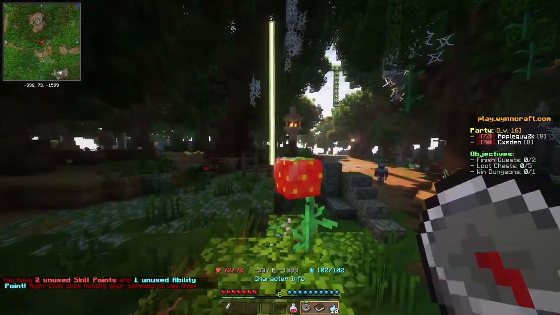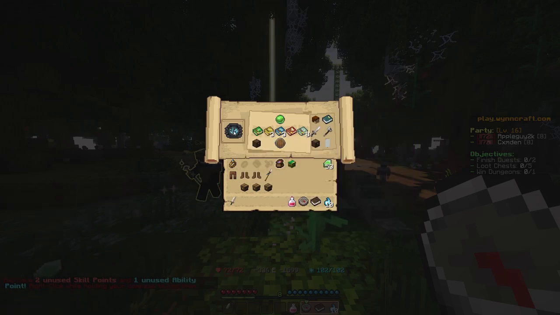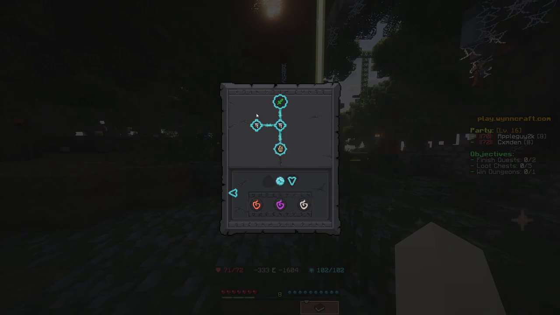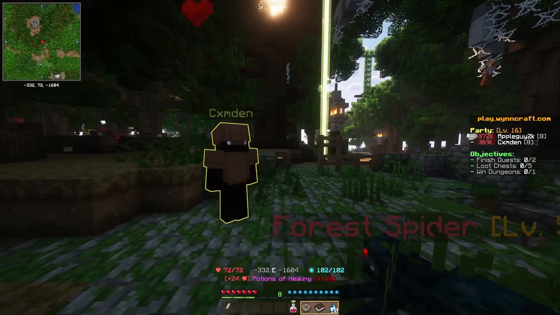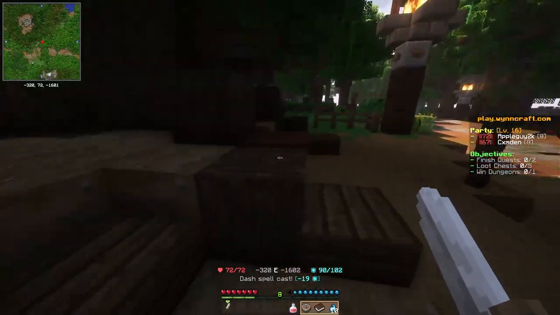Oh, shoot. I always forget to upgrade my things. I can also do another one in my ability tree. Are you on the next page yet? Yeah, I'm on the bottom page. I just got dash. Right, for me to dash forward. Jeez. Let's see. Ah, nice.